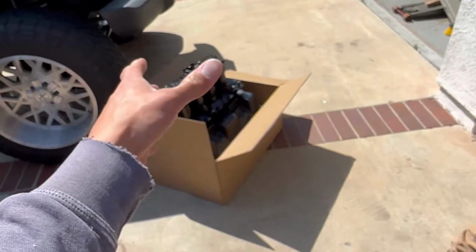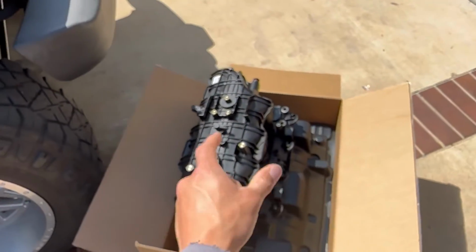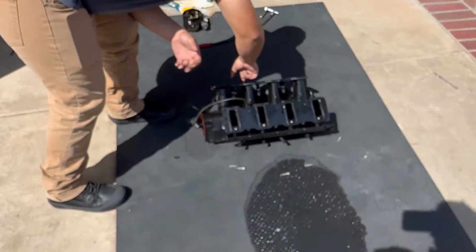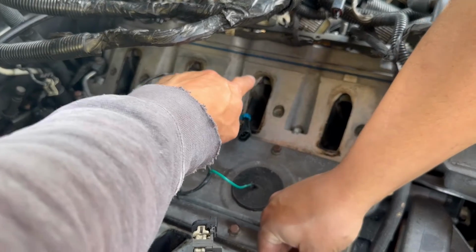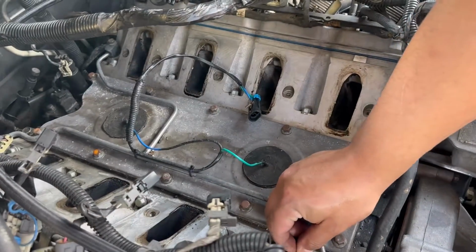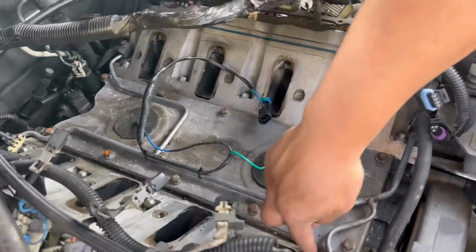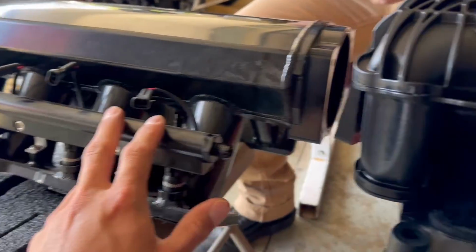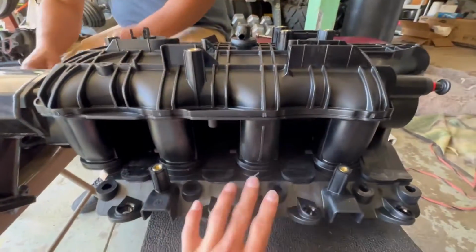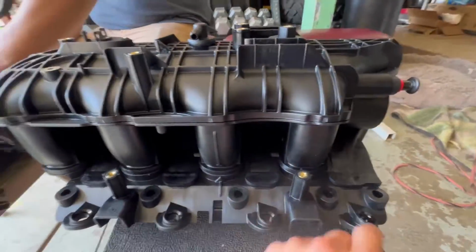Now we're gonna get the TBSS one in with the upgraded gaskets and then we should be good. And if we come back and look at the heads, you can actually see where the gaskets were kind of starting to melt off. So definitely watch out for that, fellas. From what I've seen online, these fuel rails should just plug and play onto this TBSS manifold. So we're about to find out right now.